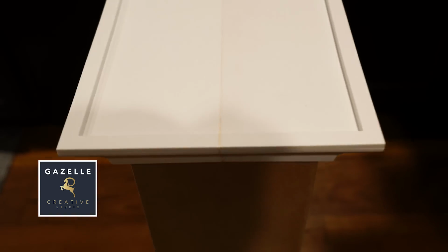And this is what we have so far for those 28-inch pedestals. What do you guys think?